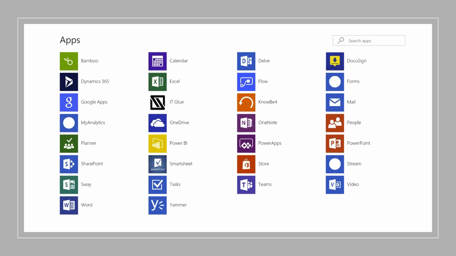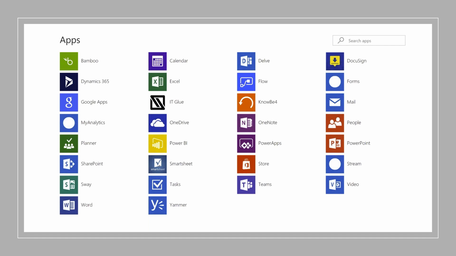Now, it's beyond the scope of today's presentation to get into the licensing details surrounding this ever-growing ecosystem of applications. Needless to say, because it's Microsoft, the licensing can get a little complicated at times.